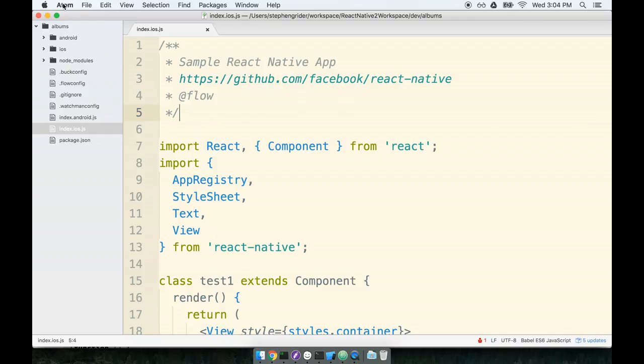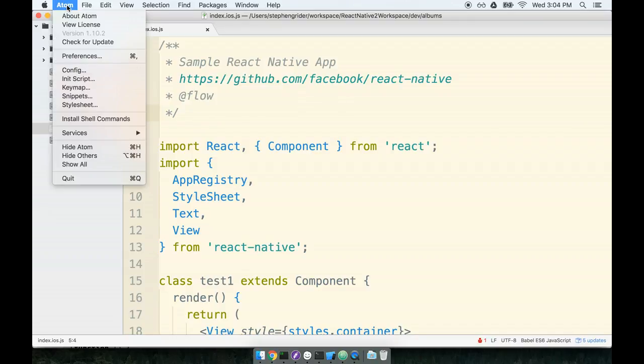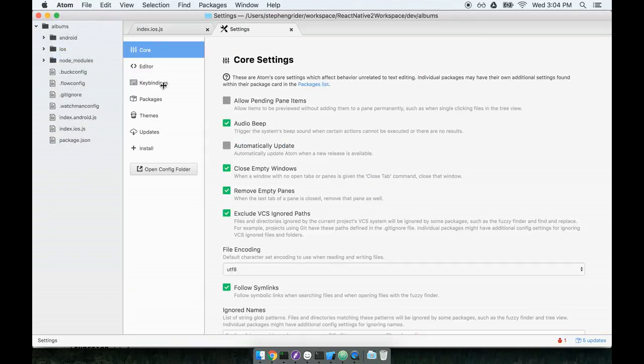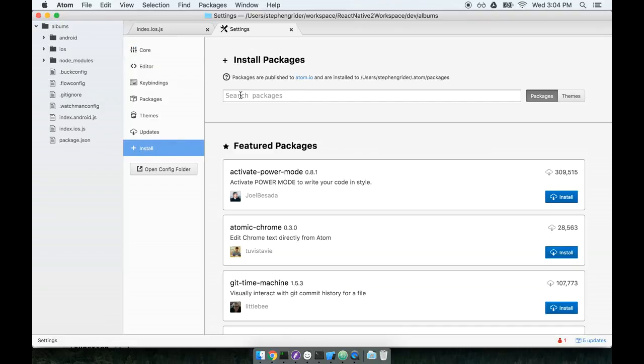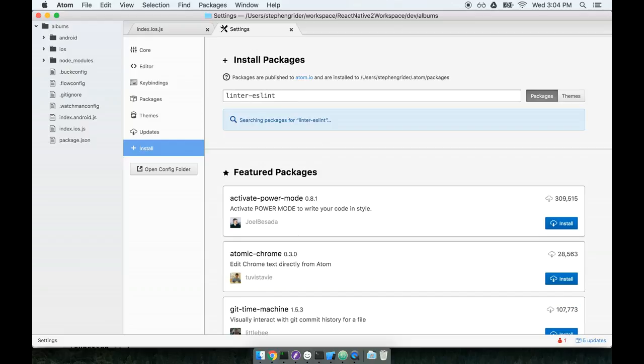Up at the very top left-hand side, I'm going to click on Atom and then open up my editor preferences. Then on the left-hand nav bar inside the preferences pane, I will click on the install section. Inside of install, we're going to search for a very particular package called linter-eslint.